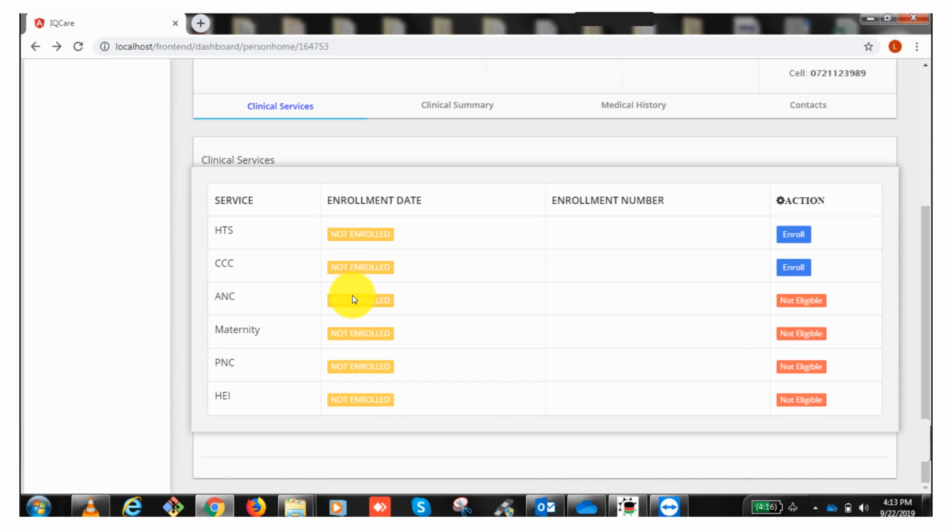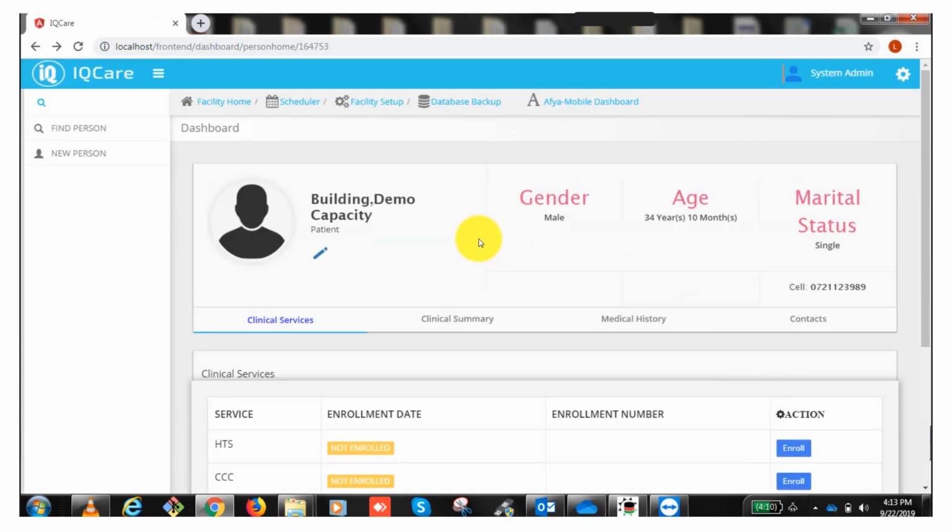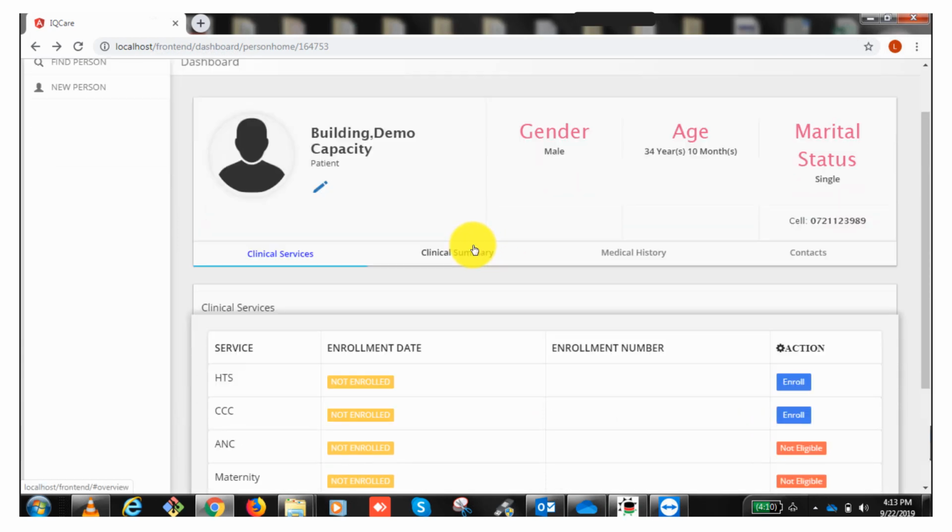Because the client is not female, definitely the ANC service area, maternity service area, and postnatal service area are not eligible for this male patient, as well as the HIV exposed infant service area is not eligible for the said client. So the programming of the system aids in minimizing errors.